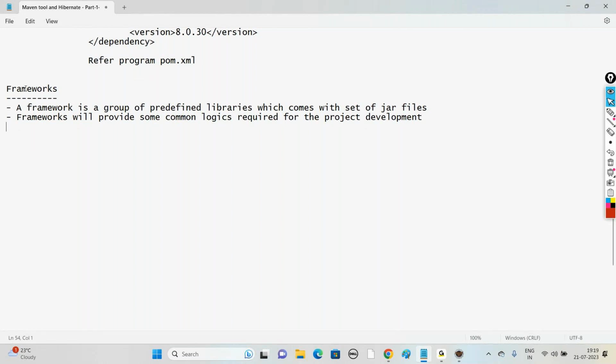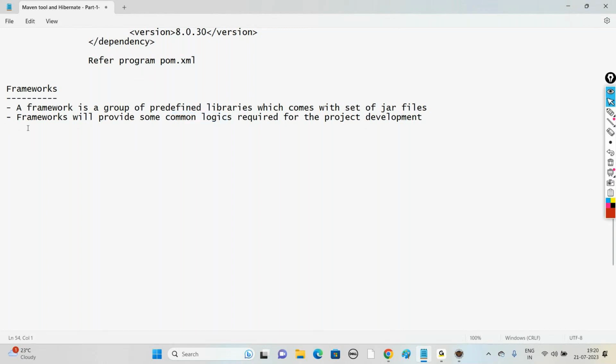To hold data permanently, what do we require? Database. So from a Java program, if I want to connect to a database, we have to write the code. So connecting to the database is the common logic here. These common logics are provided by your framework. Then we can use that connection for transactions, for executing your SQL commands. In that way, it is reducing burden to the developers, not writing these common logics again and again.